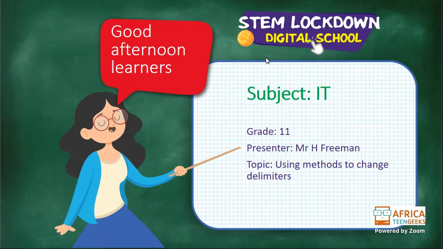Anyway, it's grade 11 IT. My name is Mr. Freeman, and we're going to do one topic today, using methods to change delimiters. In other words, those characters in strings that we usually read from text files, those characters that are used to delimit or sit between different strings that we want to read. What if I want to change that delimiter to something else?